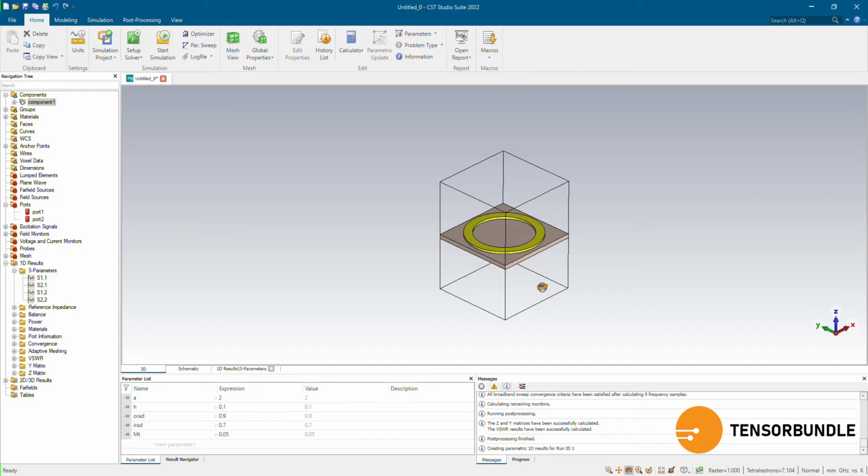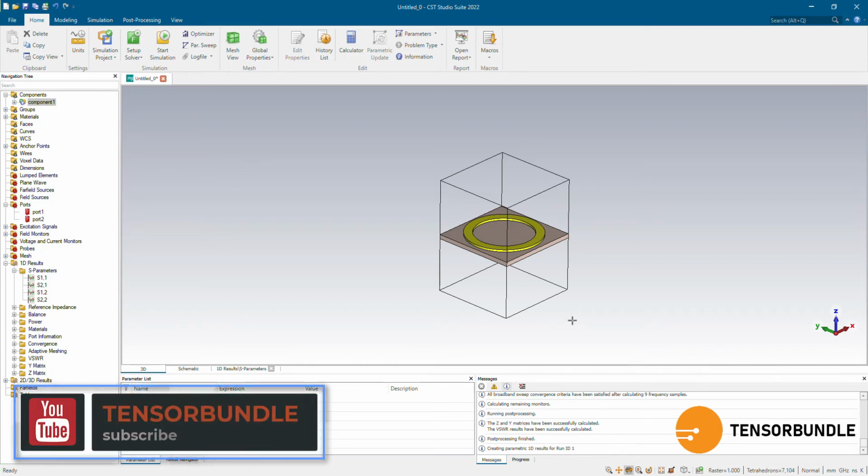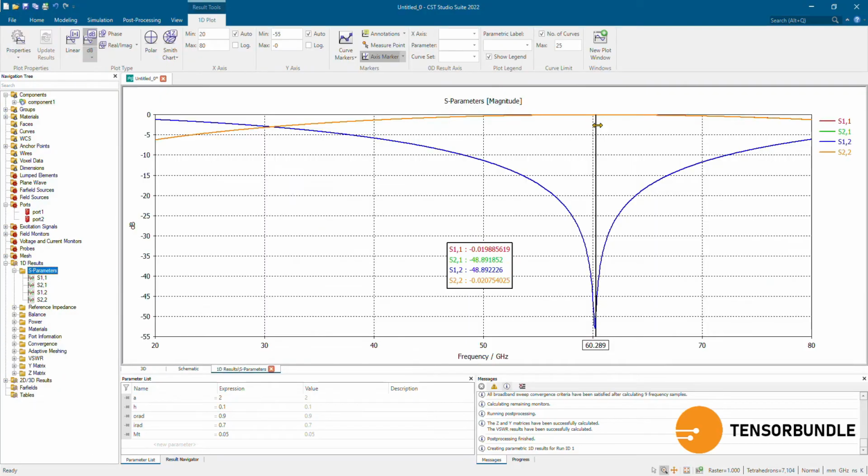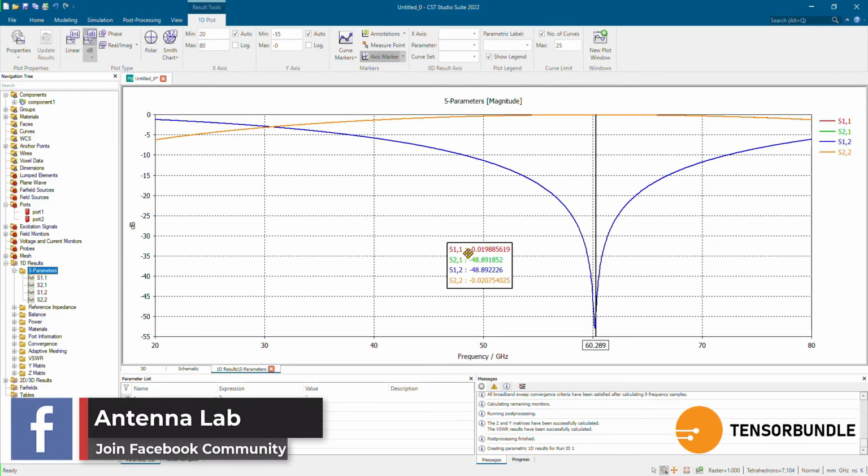Now, the most interesting part is that this unit cell has no ground plane, but the incident wave is reflected back. Now, this is very, very weird because this unit cell is behaving like a perfect metal. A perfect metal can reflect the incident wave completely, right? And if you see the S11, the entire wave is reflected, denoted by the S11.